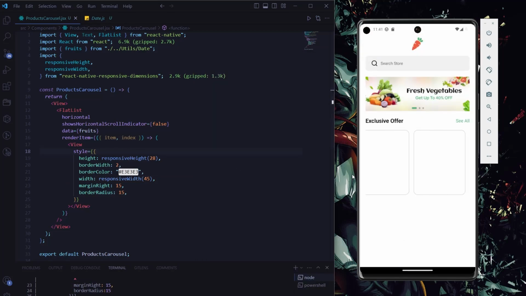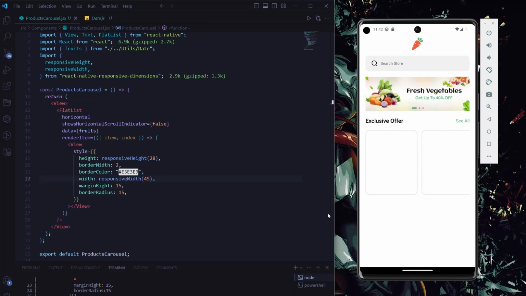Let's format this first. If you see how we got this border: we just pass the border width, meaning border thickness, whatever thickness you need, I just pass 2, and we pass the border color as well. For this reason only we are getting this.